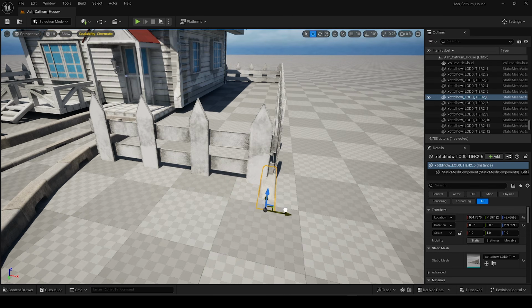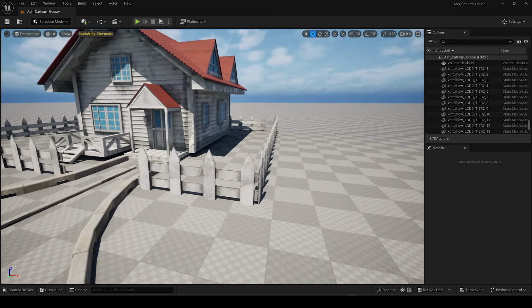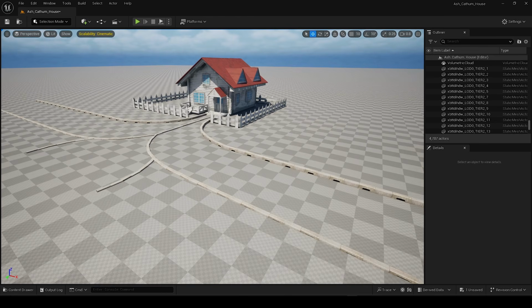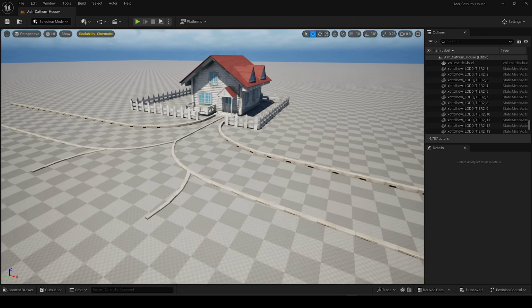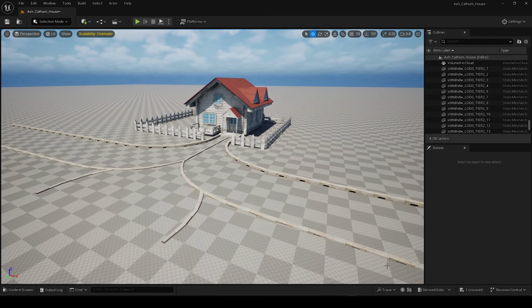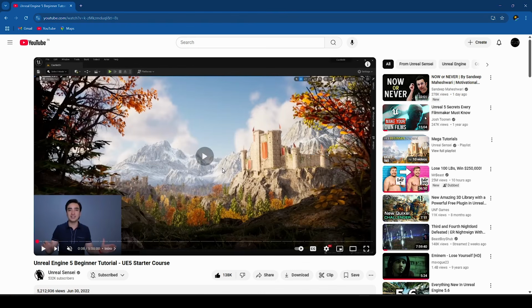Now it's time to talk about the landscape blend material. Of course, if you'd like, you can create your own custom material from scratch. But in this video, I'm not going to show the full material creation process. If you want a full tutorial on how to make a landscape blend material, just drop a comment below, and I'll try to cover it in one of the upcoming videos.